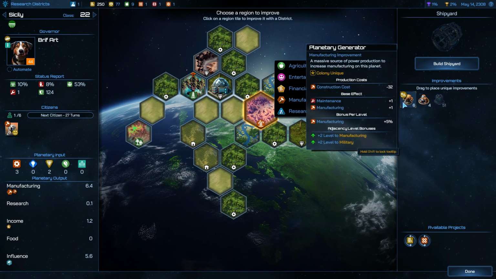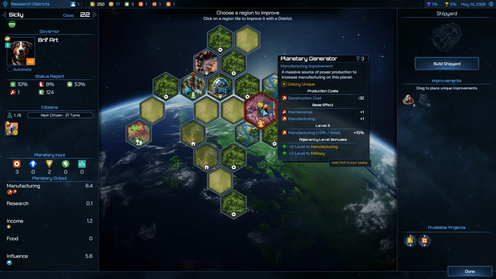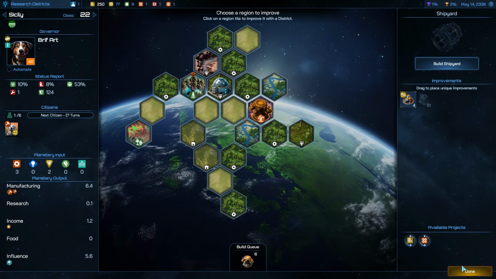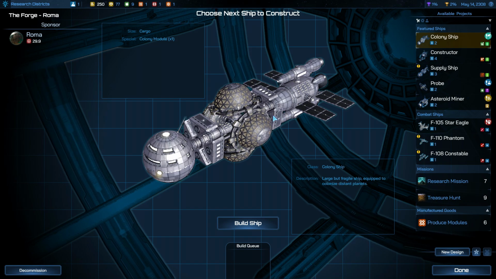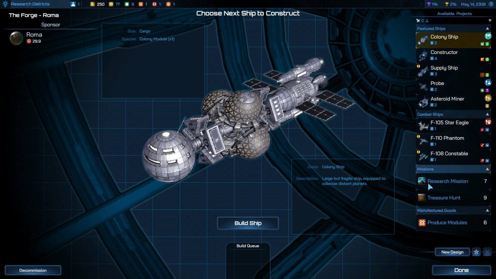And then there's the planetary generator. And so yeah, we do want to build that one. We should probably start with that. And maybe get that one here. Yeah, let's do that. And so that's going to take 6 turns compared to the 8 turns for the manufacturing district. So we'll get that started. Not a bad planet. A little bit similar to the one we already have, of course, because it is the same biome type. So what did we just build here?